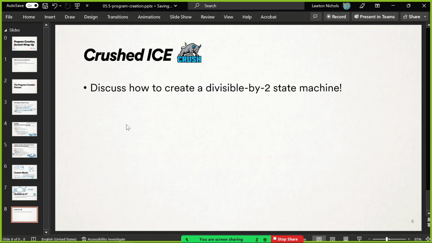Yeah, so you know that if a number ends in 0, 2, 4, 6, or 8, it must be even. And so that's your divisible by 2 state. And then if it's any of the other numbers, if it's an odd number, 1, 3, 5, 7, or 9, you know that if that was the last digit, it's automatically, again, odd.